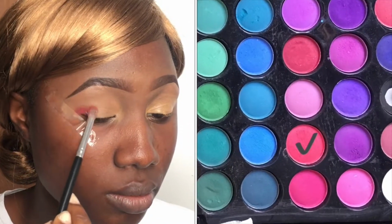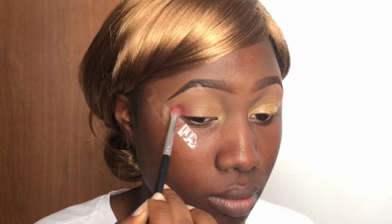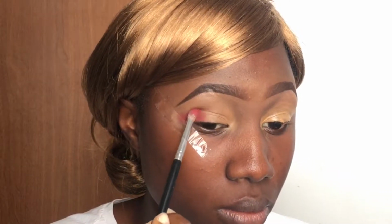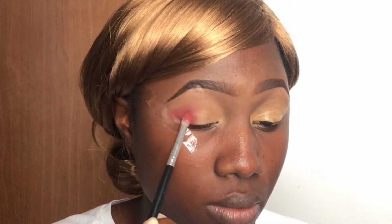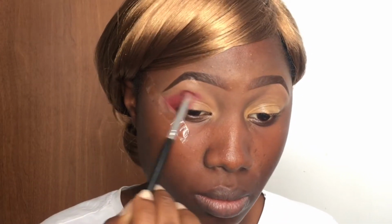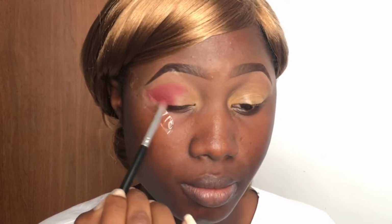So I'm going to start with this small blending brush and this red shade. Basically those are the colors I'll be using mostly. I'll be showing them. So I'm going to start applying it on the outer corner, on the outer V, and I'm going to be stamping the color mostly. And as you can see, I'm struggling for the pigment to show up, so I kept packing on the color and applying and applying. But I kept most of the color on the outer corner. I wanted the pigment to stay out most of the time.